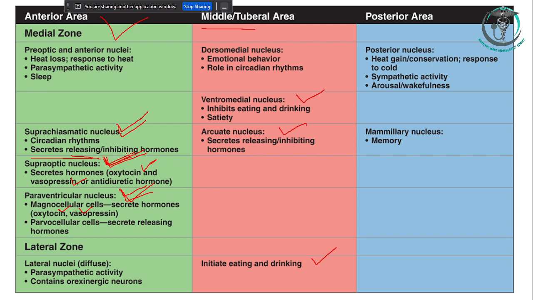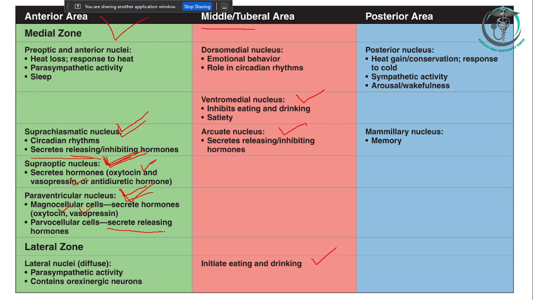The other nucleus that is able to produce releasing hormone is the paraventricular nucleus. But which cells? The parvocellular cells. They are all able to secrete releasing hormones. So I wanted you to memorize this so that when I start talking about the releasing hormones and inhibiting hormones, you already know where they're coming from. Is it clear? Okay. So as you are going for your exam, I can assure you, one of the questions that will come, they will ask you which of the nuclei gets to produce those hormones. So I want you to know them like that.